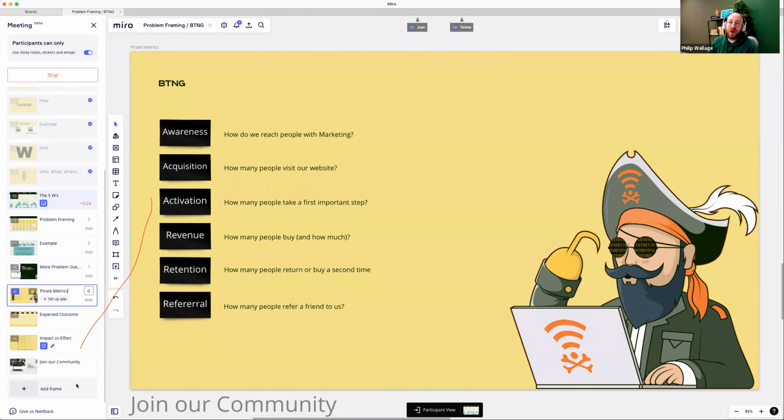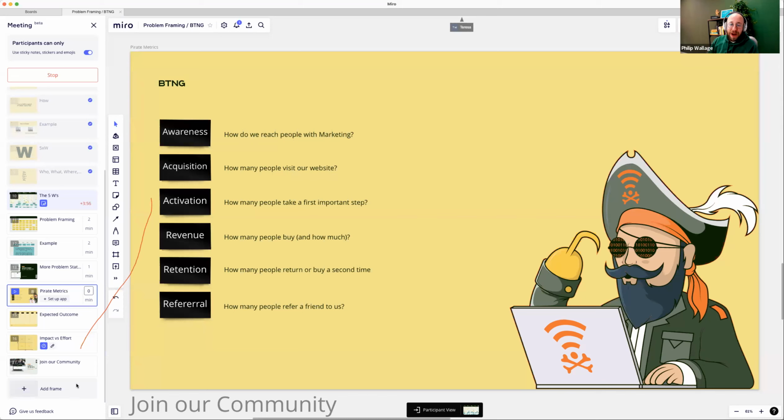And there are many ways of doing this. I'm a pretty big fan of something that is actually called the pirate metrics. So you can all do your best Johnny Depp R impression, because it's A and R, and it's awareness, acquisition, activation, revenue, retention, and referral. Yes, Dave, I will help you to prioritize them now.